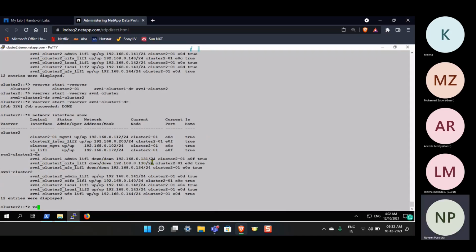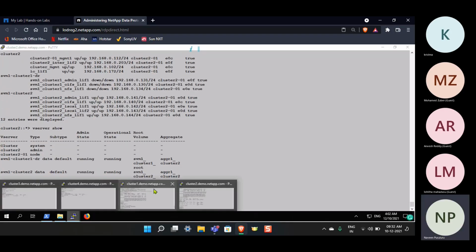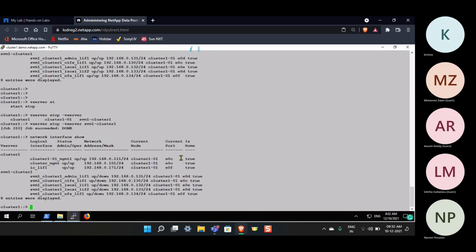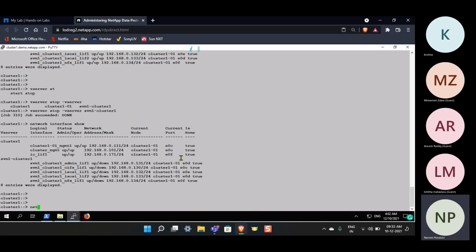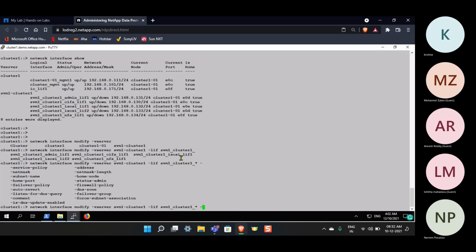Still they are showing down. Okay, let me give it a try, bringing down the LIFs. Network interface modify. It is admin down.